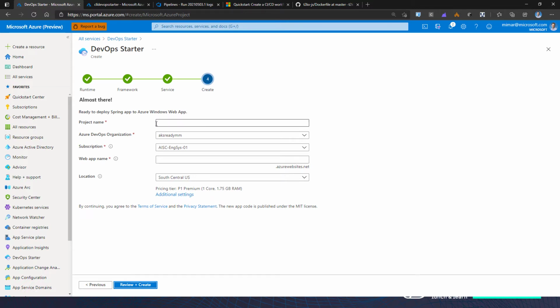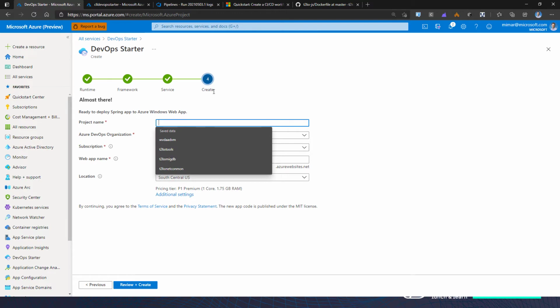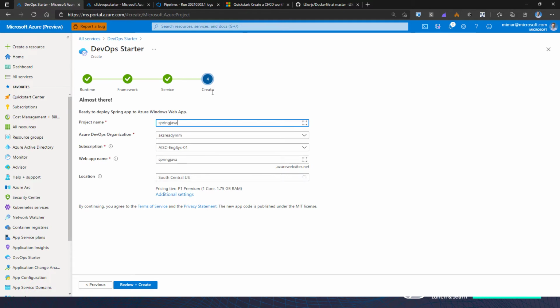Then I get all the questions regarding, in this case, the Azure DevOps pipeline. So for this one, I'm going to go with an Azure DevOps project name. So I'm going to say Spring Java CLL demo, because this is Cloud Lunch Learn. We're going to put this in my DevOps organization.